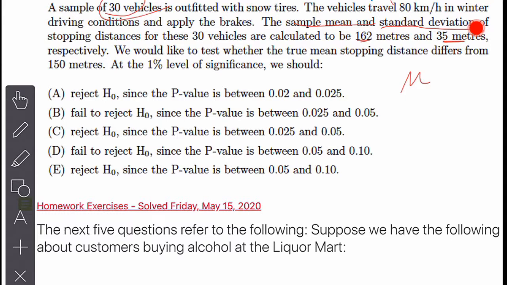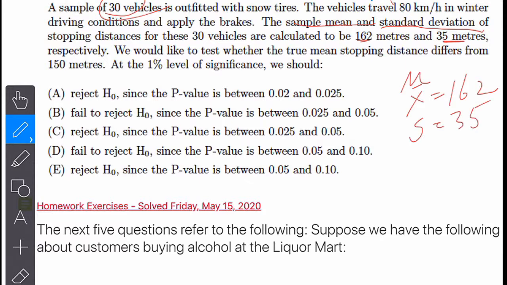If you are at all in doubt, look at the options. All of them are between, so that means you're going to be using the t-table. All right, so this is an S, and this is S, and this is X bar. So you don't have the information on sigma. If you did have the information on sigma, you would use that and calculate a Z statistic, but we don't have that. So this is S.